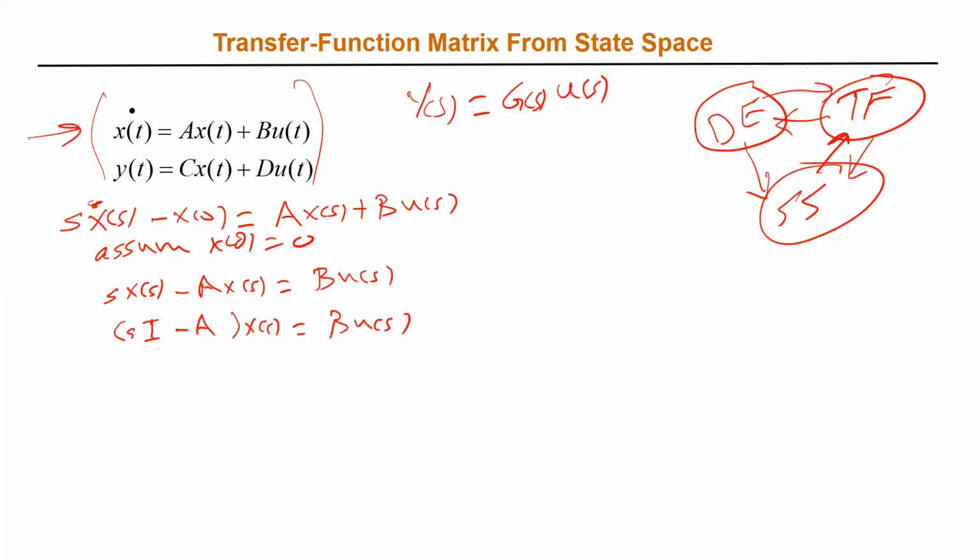Well, it is, yes. We will come to the eigenvalue. But in here, if I want to solve for x, I assume sI minus A is invertible. Of course, not at the eigenvalue. So if this is invertible, then I can write x of s equal to (sI minus A) inverse B u of s. And that's it.